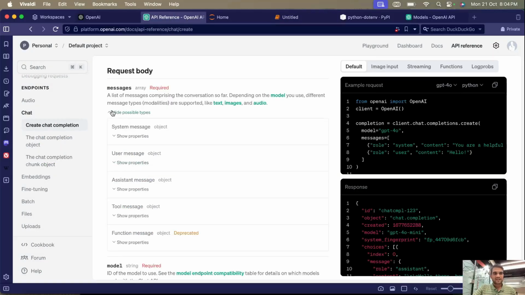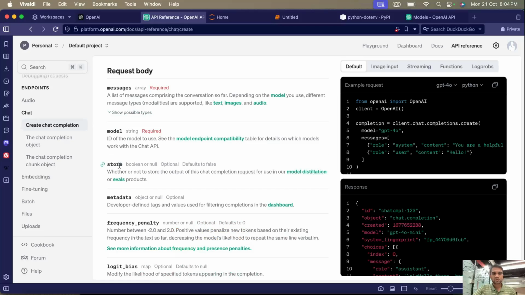The other field is store. We need not worry too much about the store part. It's basically useful when we use the applications in production, and we want to store the requests and responses, so that we can maybe fine tune or evaluate later on with other different models. For now, at a beginner level, you need not worry, but you can always come here and read about it more.